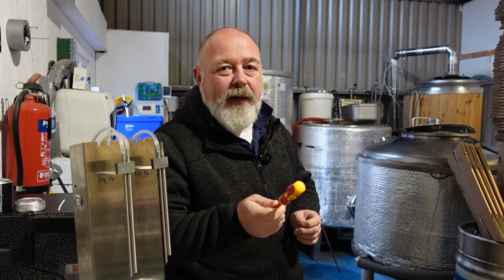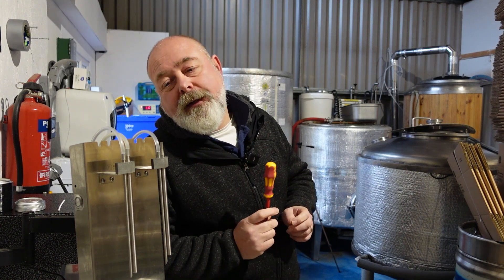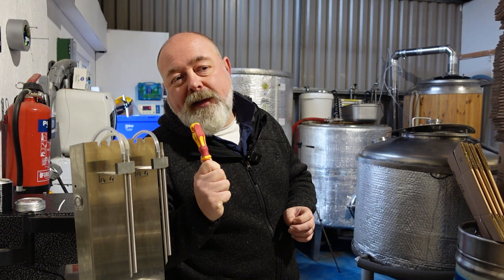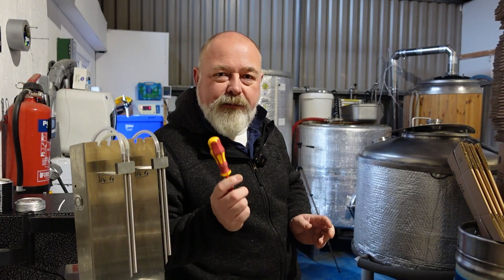I've got eight kegs of beer. We're canning from keg — we don't have a bright tank yet, saving up for one. So keep watching the YouTube because they keep sending me a couple of quid every month. We are doing eight kegs. Roughly the yield from each keg is about 57 440ml cans. There's some wastage because it's in keg, so the first litre and a half is just slops — we can't really can that. And there's another litre or so at the end that we discard as well, just so we've got the brightest beer into packaging.